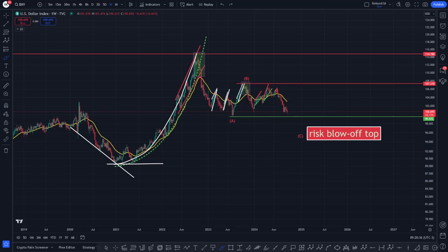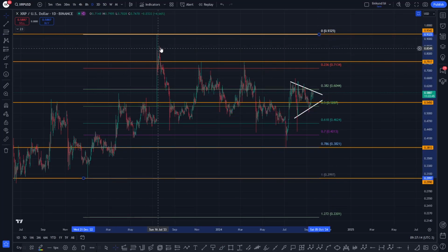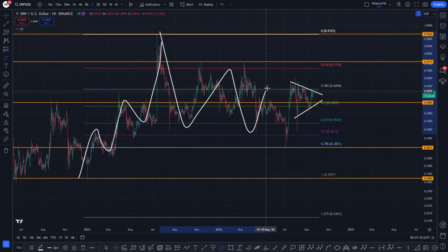Let me dive into XRP right now to show you what I'm looking at. Okay, to take a look at XRP on the daily time frame at the moment, how was I able to pinpoint that accuracy to that line, the 0.786 fib? Really simple. From the top, the 5-wave move up, 1 2 3 4 5, this was simply retracing.